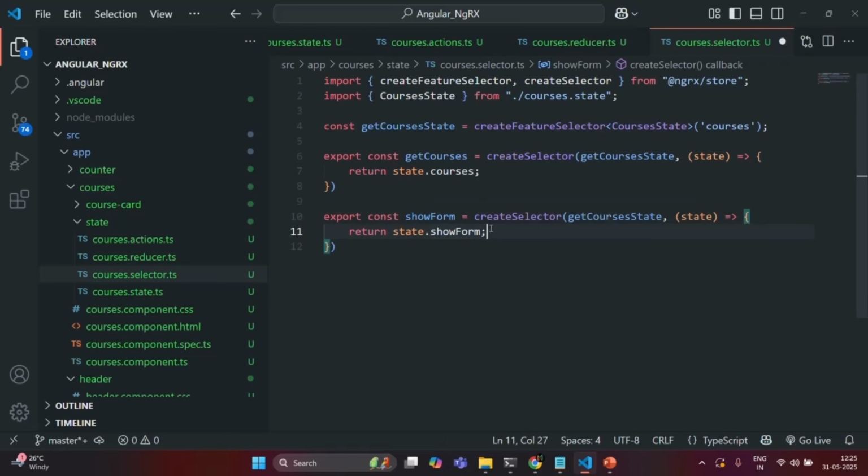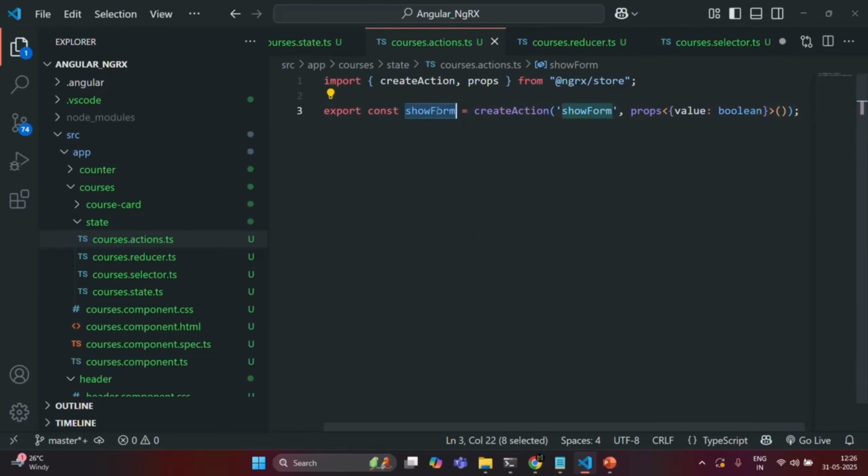Now please don't get confused with the same name. This show form is the property in our courses state, and this show form is the name of the selector. And for the action also, I'm calling the action as show form. So please don't get confused with the name. Even though the name is same, they are doing different things. This show form, it is an action.